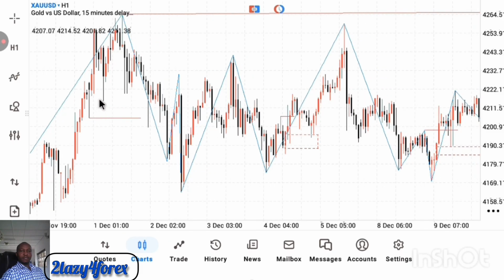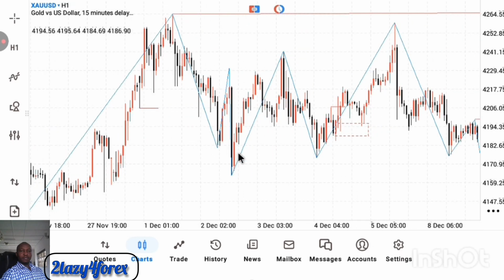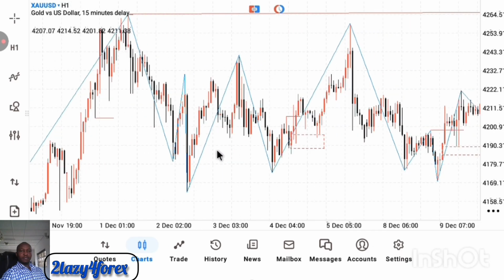Because if you're able to select the highest low, look at it, this is the highest low. Price came and broke it and formed a lower low, so it qualifies as a pullback. That is the point I'm trying to get you to know. This is a pullback. This is an extension or an expansion. This is a pullback. In my own dictionary, it qualifies as a pullback.